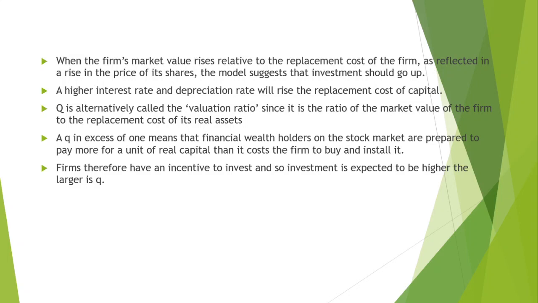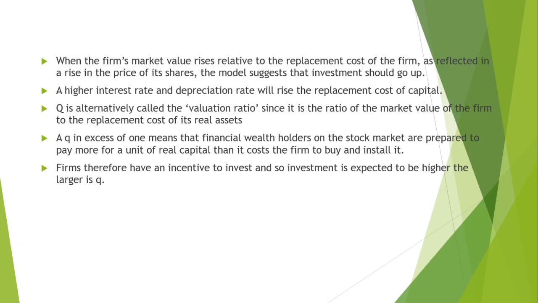So in the Q theory of investment, there are two approaches. One is the marginal Q ratio, which compares what? The marginal benefit of investment to the marginal cost of investment. And the marginal benefit of investment is a function of the price of the product that the firm produces and what? The productivity of investment. When price and productivity of investment are higher, the marginal Q ratio will be higher. And then the marginal cost is what?